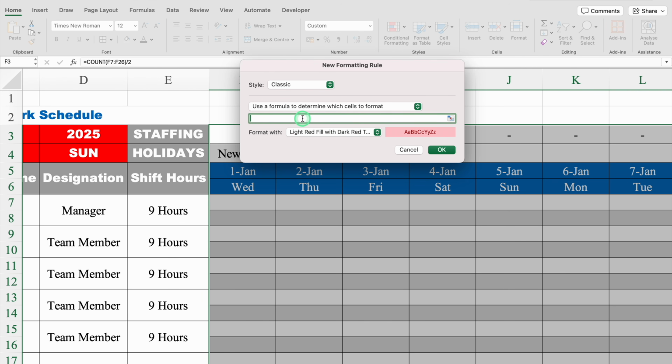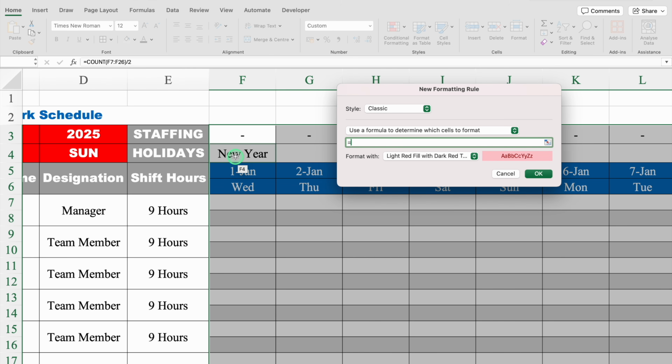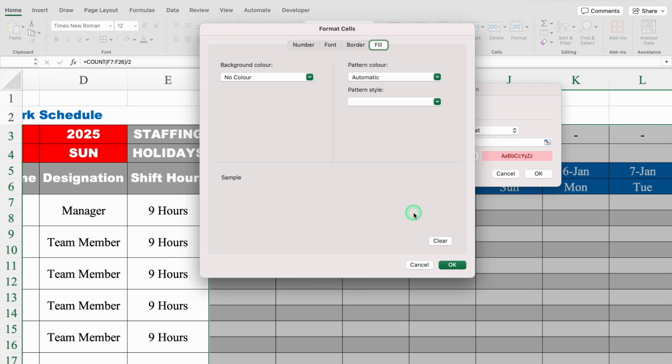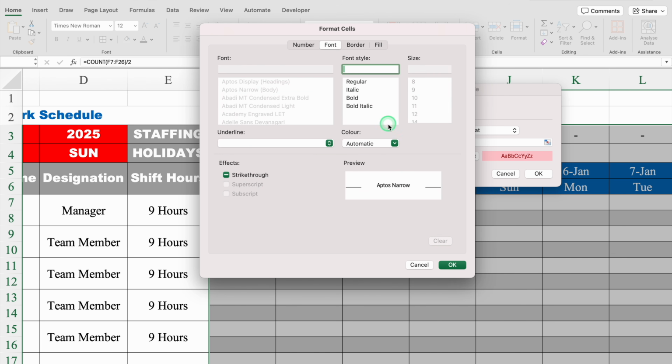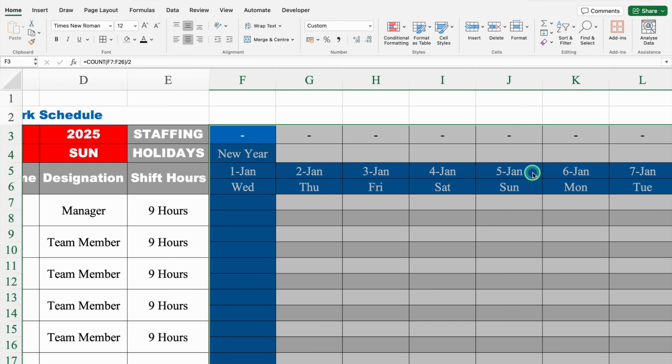And the formula will be equal to. We'll take this to the right and click on the very first holiday. We'll remove the dollar from the beginning. Is not equal to. For not equal to, I'll put smaller than, greater than, blank. If the cells are not blank over here, then only our formula should work. I'll click on the drop down, customize format. From here, I'll select a desired color. We'll go to font, change the font color and click on OK. OK. So the whole column got highlighted from top to bottom.